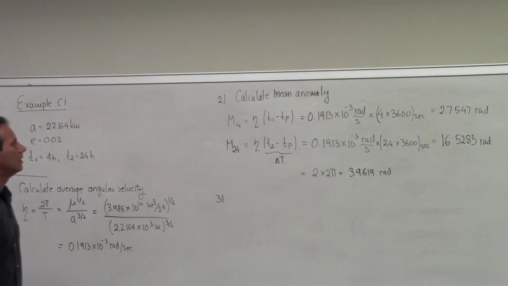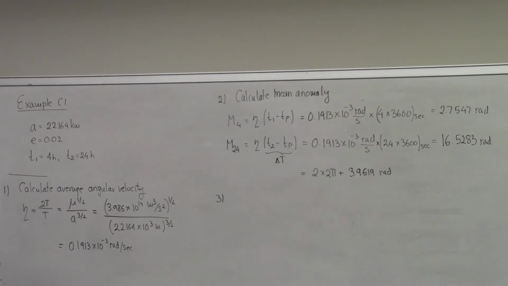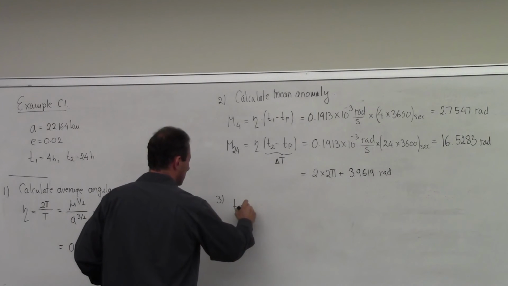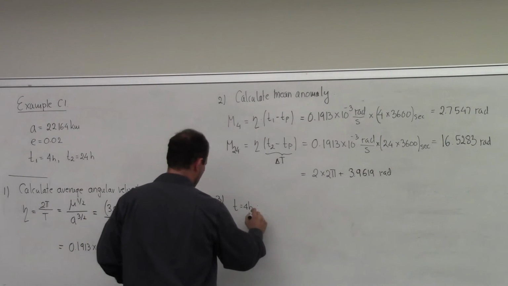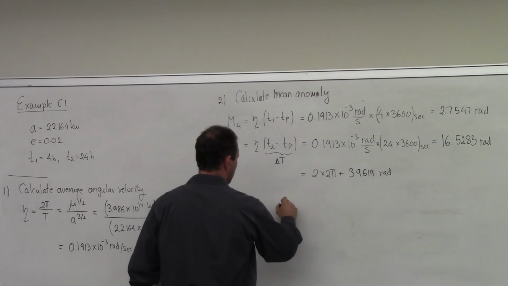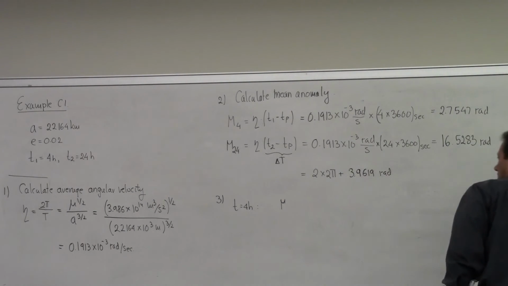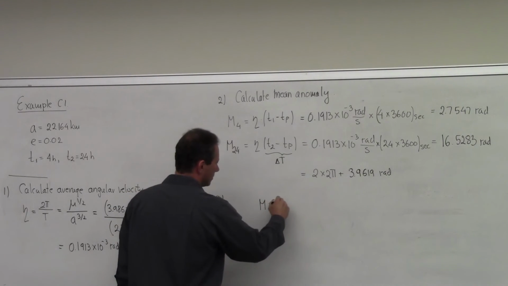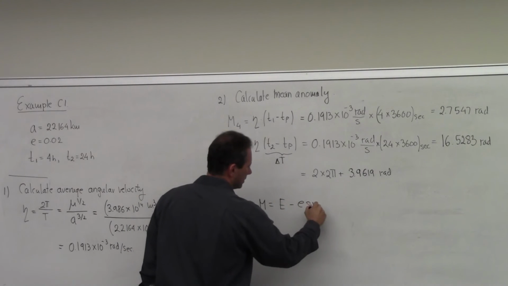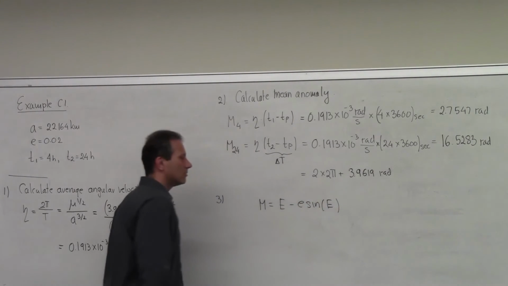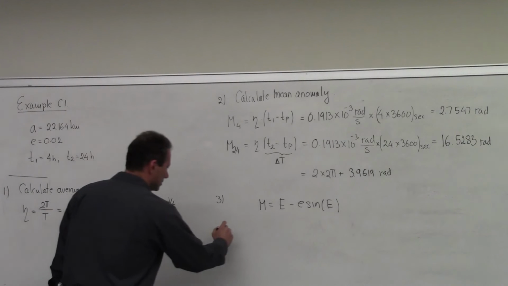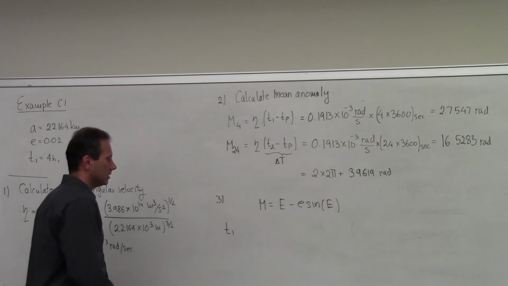Now, the tricky part. Once you know your mean anomaly, we have to calculate the capital E, the eccentric anomaly, and that one is calculated from this equation. The equation that we use for calculating eccentric anomaly is M equals E minus e sine of E. From this equation, I need to calculate what E is. Let me just give results here, and then I'll comment on how you actually do them.